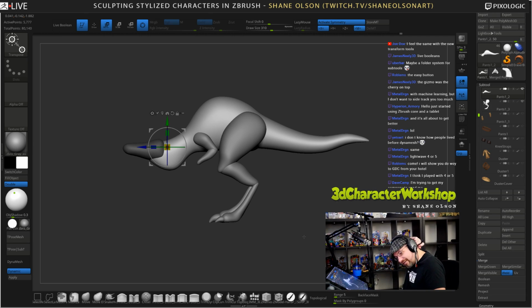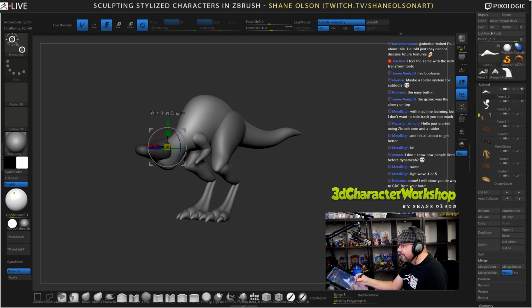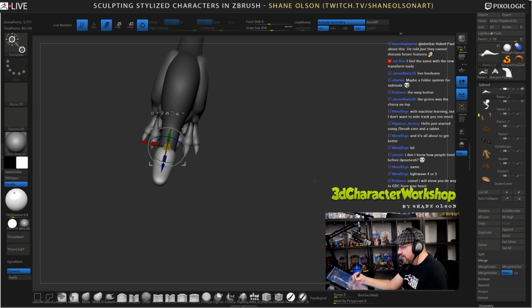And the guys at Pixelogic, they'll add something, but they add it in their own way with their own twist and their own toolbox connected with it. Like when they added that ZModeler brush, they're like, yeah, we can do box modeling, but we're going to do it our way. And then they add this kick butt box modeling stuff, and it may not do things exactly the way you're used to doing them in other programs, but they add things in there to just speed up your productivity so much that you kind of have to relearn how to box model, but once you learn it, you just get so much faster at it. And that's the way they do everything. It's crazy.